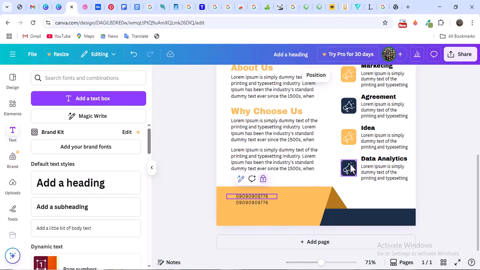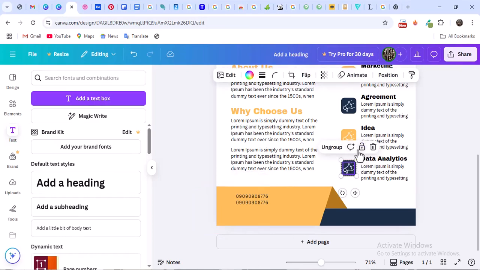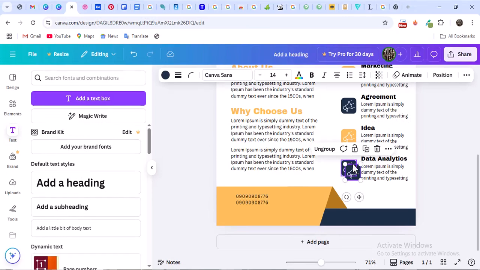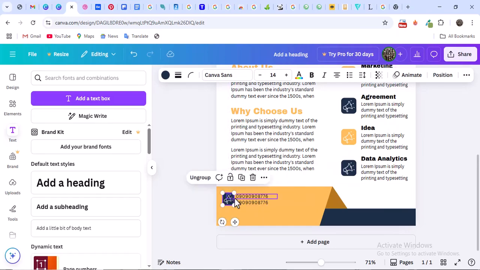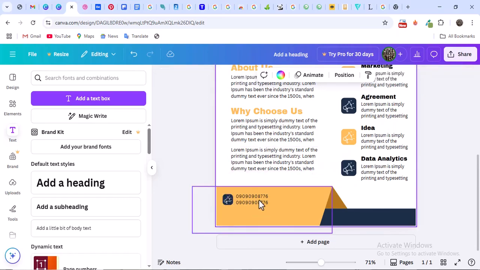Let's still use this icon for now. I'll just duplicate this, Control D, and put it here for now. We are going to change it to the phone icon soon, but let's just put this here for now while we continue with other things that we are doing.